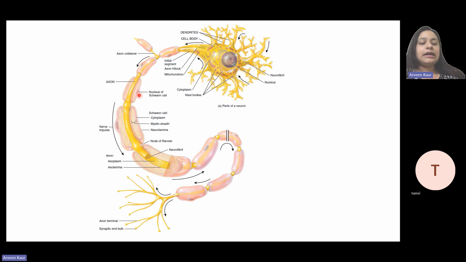Then again, the axon basically contains the axoplasm, which is the cytoplasm present within the axon, and it also contains a plasma membrane, which is known as axolemma, right? Along with this, this part of the neuron, that is the axon, does have mitochondria, neurofibrils, and microtubules, but it lacks what? It lacks rough ER or Nissl bodies, right? So that is it for the revision of the different parts of the neuron, and where they are present, right?